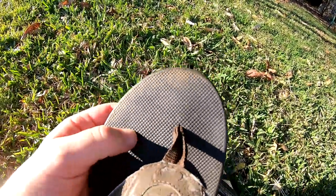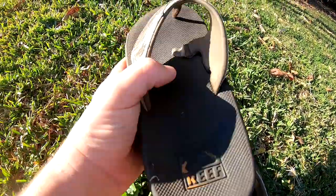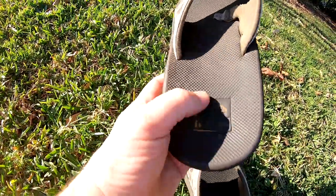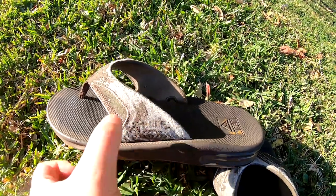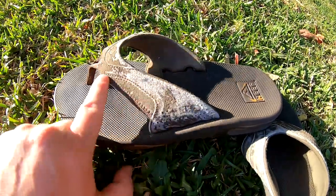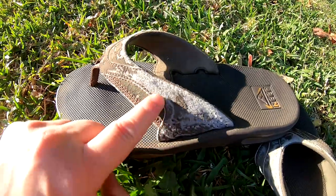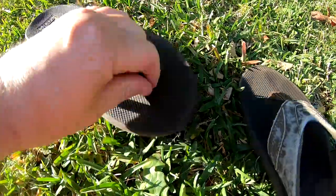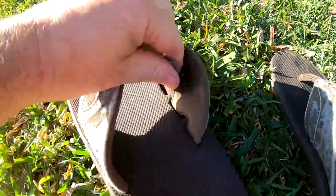As soon as that starts happening and they get softer, they get slippery. So these have stayed pretty well. The logo on the back is all rubbed off by now. That's fine. There used to be a logo on the side that had all deteriorated within 2 months, like I said. So if you're expecting these to look good for any longer than 2 months, forget it. The stitching is perfect, no problems all the way around. You'd think that this part is the weakest part. This part is fine. It's just this part here has let me down.